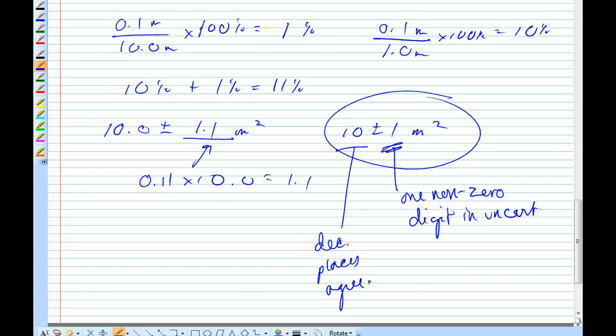Any questions before we do some practice? I didn't do this yet, right? So we're going to do some practice. I want you to do the front first, although if you finish, you can start working on the back. The back has the calculations. The front is just some practice with writing the plus or minus notation.